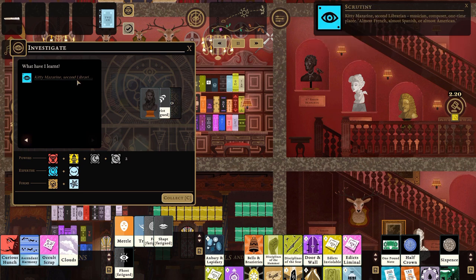All right, Kitty Merzine, second librarian, musician, composer, one time Plessy, almost French, almost Spanish, or almost American. What is it? Oh, Plessy, I know that word, and it's bugging me. I believe it has something to do with French culture, but I'm not sure. Okay. Feminine singular of place. Recognize the extra-legal system of slave colonies in North America. Yep, that's a combination.